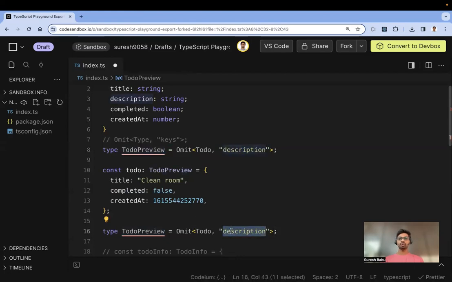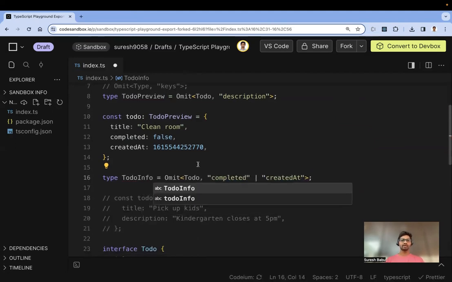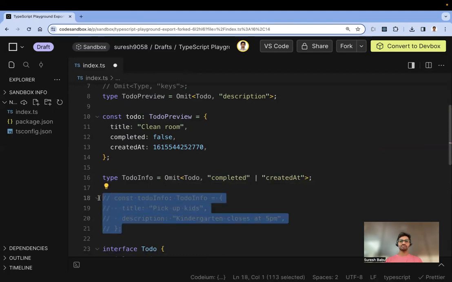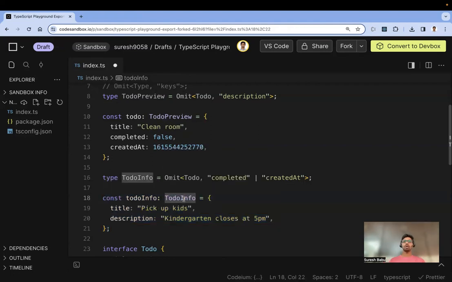If you wanted to omit two things, like you don't want completed, and you also don't want created at, then you need to use this union symbol so that here you can have multiple strings, multiple properties can be omitted. So for now, if I say this as to-do info, I will remove this. See, now this to-do info has only title and description as its type. So this is how the omit works.